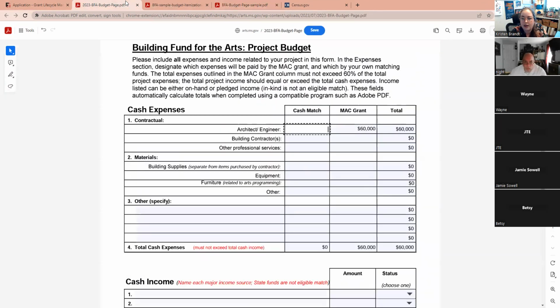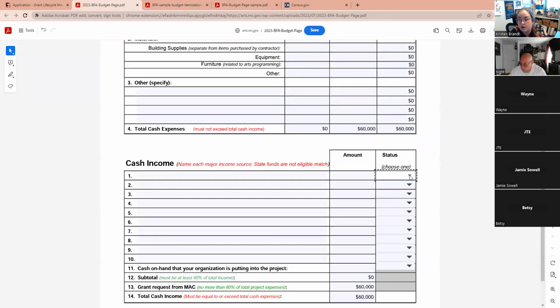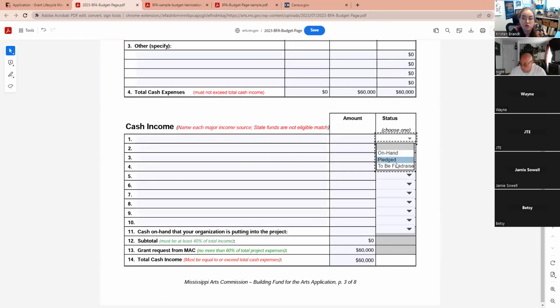This year, the budget form is giving you one additional option. You can write on hand, pledged, or to be fundraised. So if you have a December fundraiser that will be used to support your event, you can put to be fundraised, December fundraiser.